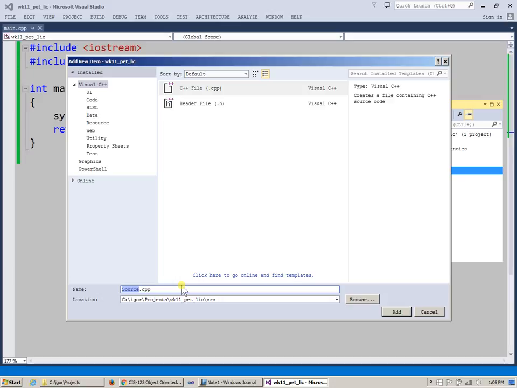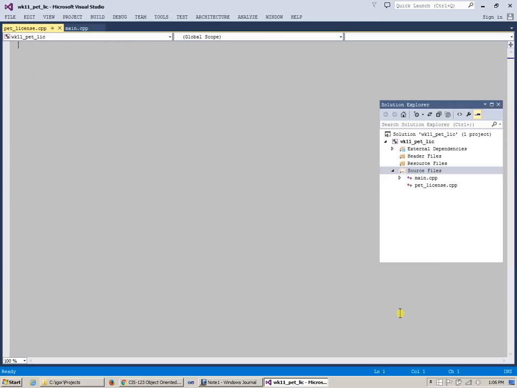So this will be maybe I can name this pet license, something like that, pet license dot cpp.